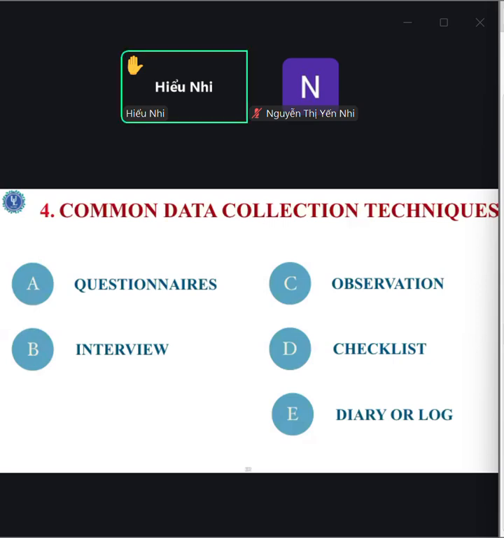Yes, the checklist method is a structured data collection technique used in job analysis where employees are given a prepared list of tasks and asked to indicate which ones apply to their job. And one major advantage of this method is standardization, as all employees respond to the same list, making it easier to compare different positions.